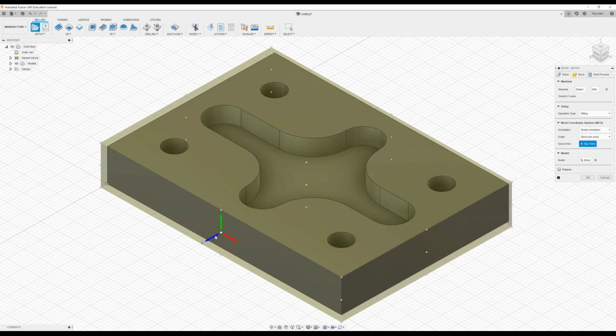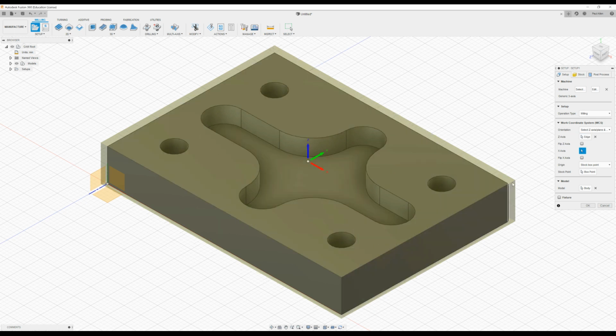And you can see here the Z-axis is facing the wrong way for a CNC machine. So what I'm going to do is pull down the orientation, select Z-axis, plane, and X-axis. And when I do that, I'm going to pick a vertical line, and that will reorientate the Z-axis. Now the position of the Z-axis, I can put it on the stock box, or I can put it on the model box, or I can select a point. So I'm going to go with the stock box, and I'm just going to select that point.